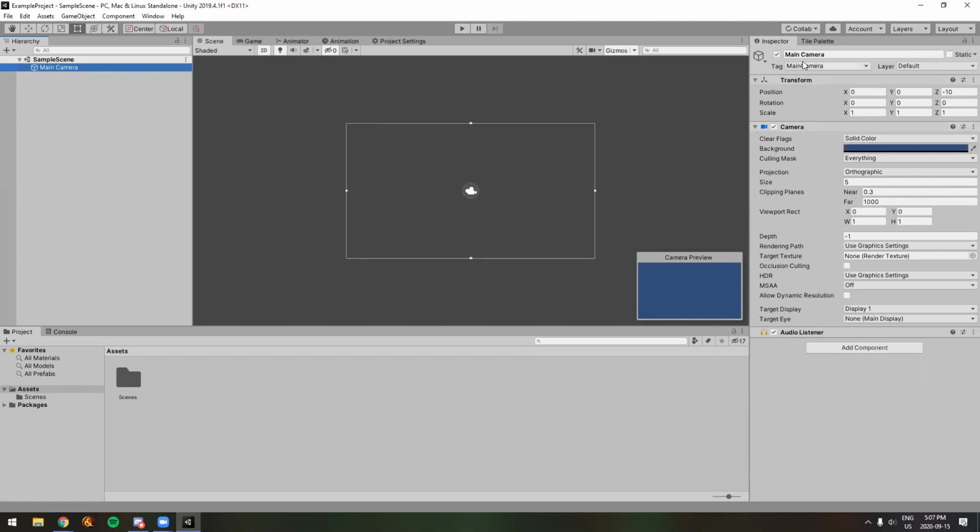So that's that. And you can see here on the right, now that I clicked on main camera, we have a bunch of information. This is called the inspector view. This is where you're going to look at all the properties and all the details of your assets and game objects in your scene that you're using. I'll go over what these different words mean later, like game object. But for now, we're just going to look at what the windows are and what they generally do.